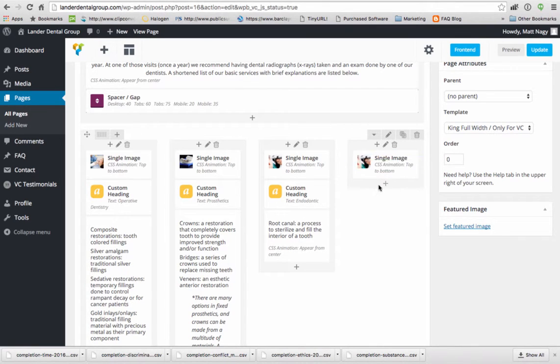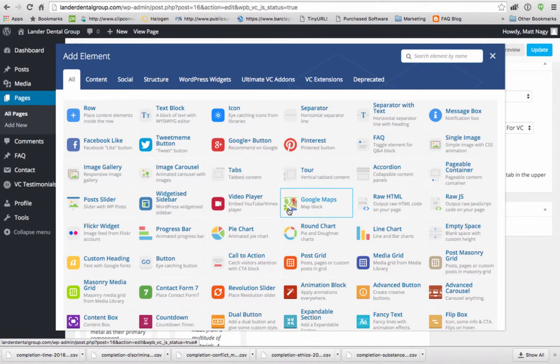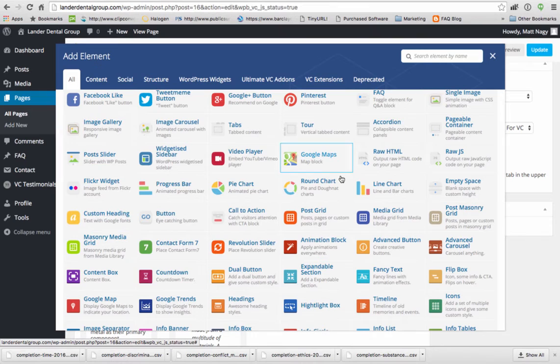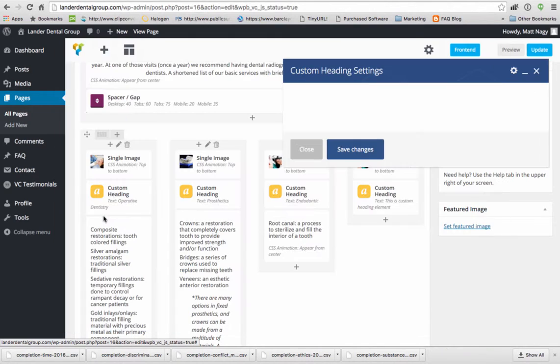Okay. The other way to do it is to click here. Now I'm going to add a custom heading without cloning it. Right here is your list of all the things you can add. It's pretty overwhelming, but you know, the ones that are in the site you'll probably use again. So here's custom heading. I'm going to click on it.